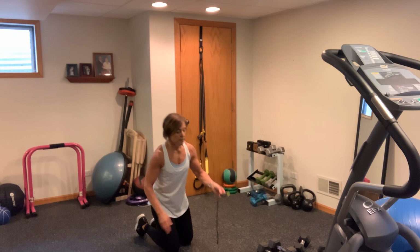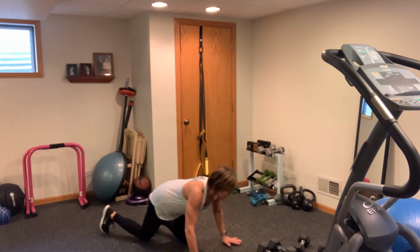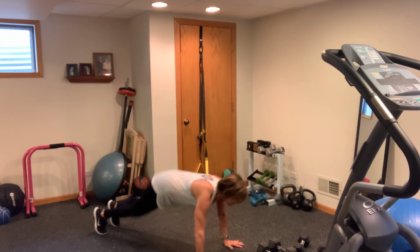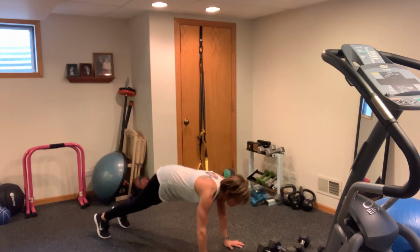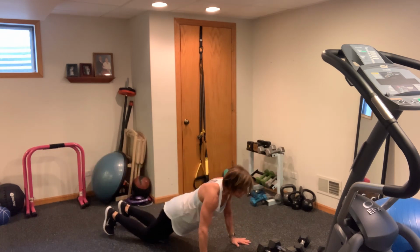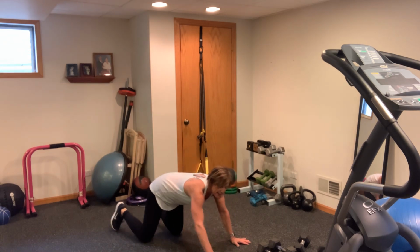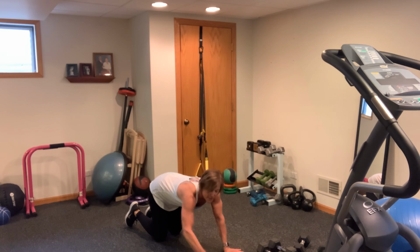So here's what I'm looking for. If you're modifying your push-ups, you're gonna come into a push-up position, and then you can come full body and give me one each side, and then drop to those knees, come back to that modified push-up. Otherwise it's full body. We're going into alternate, you're gonna do one push-up, bird dog right, bird dog left. All right, pick your poison here.